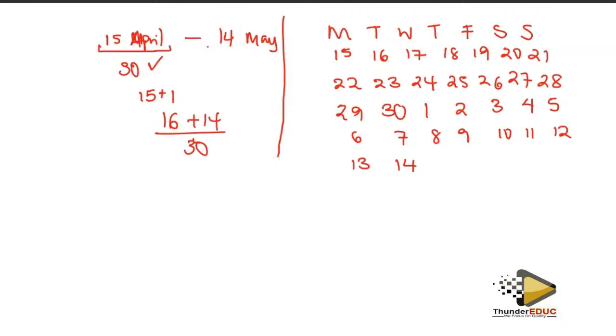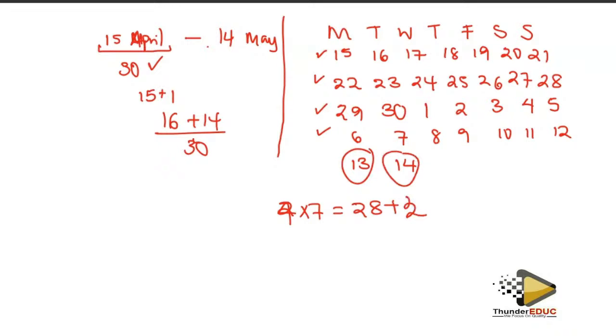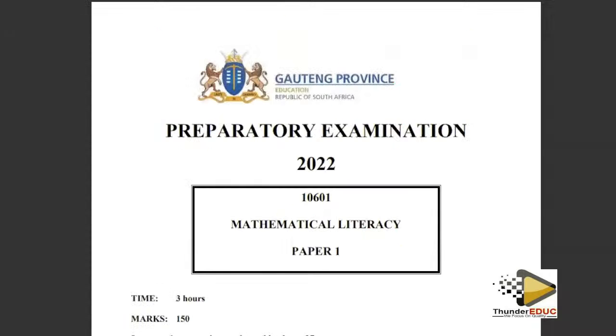We look at the number of days now. Here, how many are there? We say 1, 2, 3, 4. This is 4 weeks, times 7 gives you 28, plus these other 2 days, which becomes that. You see how we can do it. That's how we can do it.